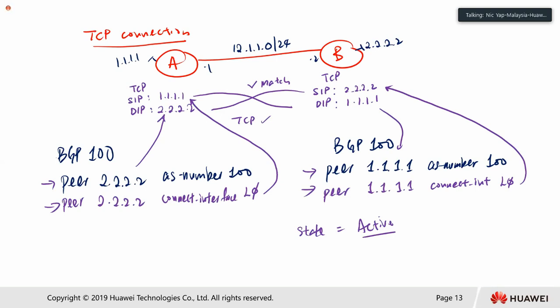Okay, good. No question? So this is on the TCP connection. We need to really understand it first before the BGP messages can be sent. Even if you cannot understand this and this cannot be formed, you cannot exchange any BGP route at all. Okay, no BGP can be forwarded without this information.